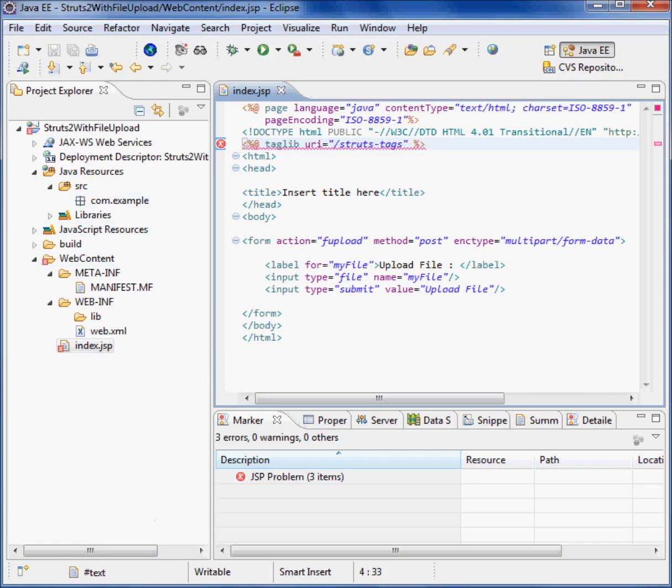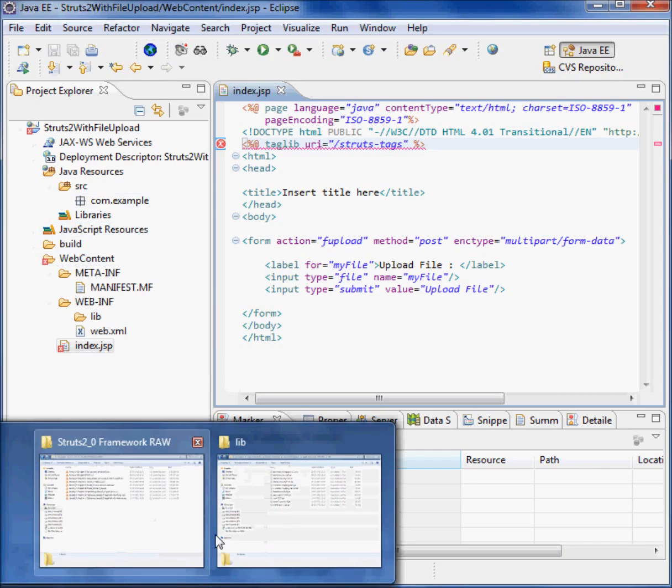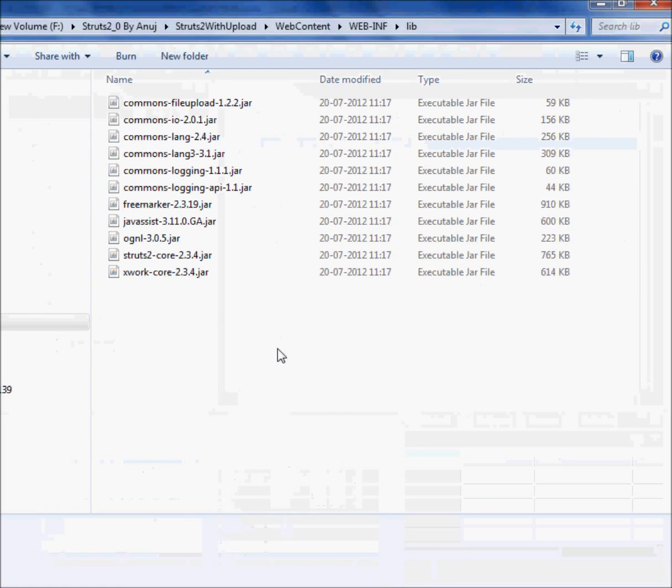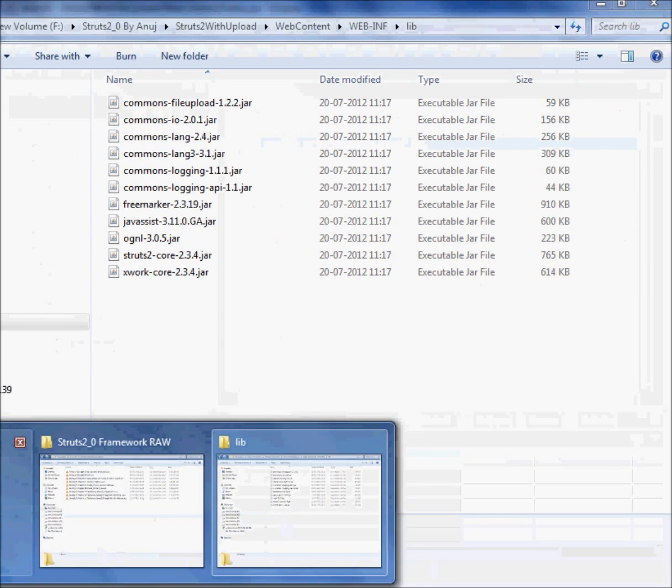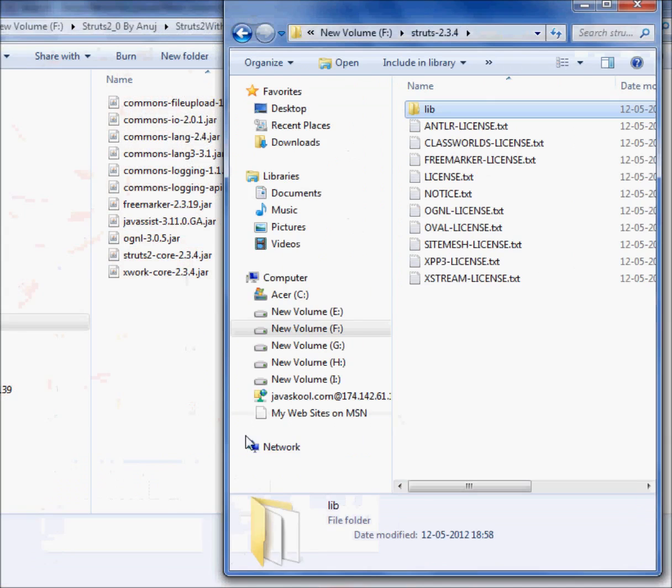Now, next part is what? Let us add the library first. So, even we have mentioned in the previous session that I have to download the Struts2 library. So here I have downloaded and extracted also.